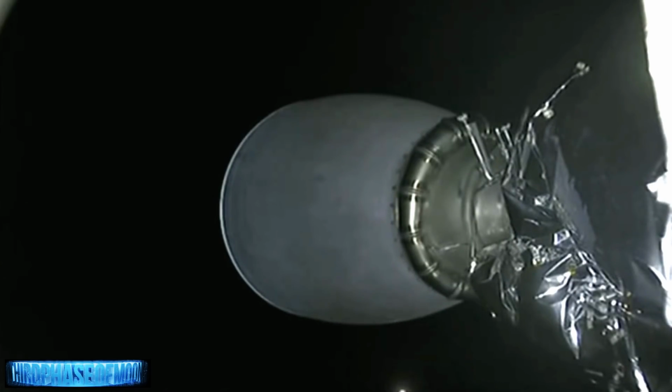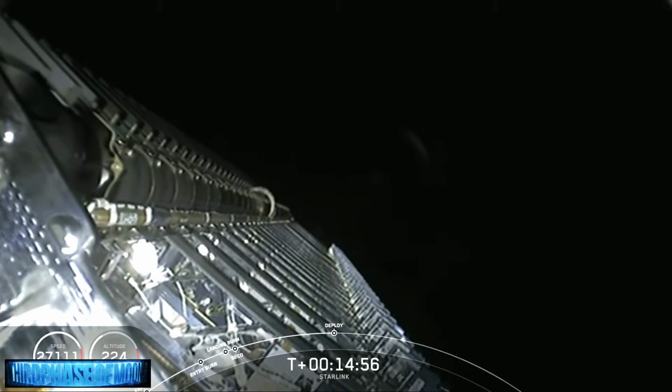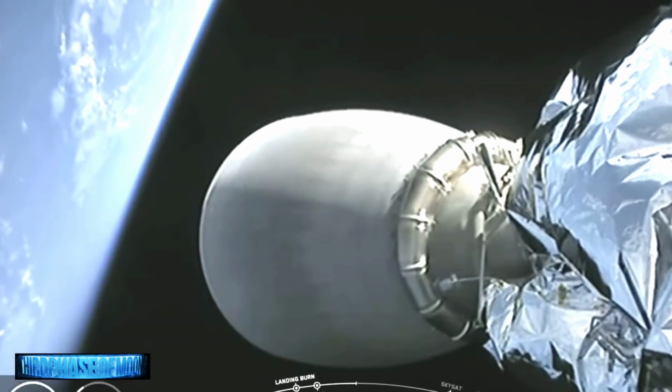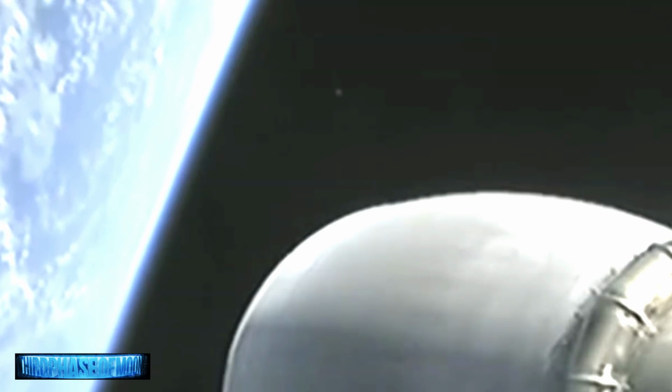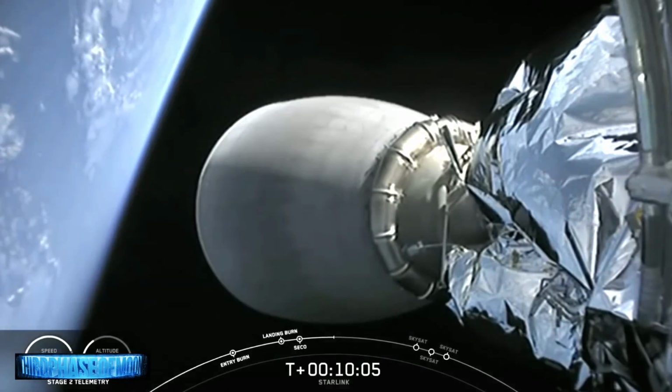Let's bring back the footage that was just filmed within the past 24 hours. Again, the SpaceX launched from Cape Canaveral, and then this object, shortly after its mission, pays the SpaceX a visit, and then basically does something that is what every UFO hunter dreams of: to see an unidentified object such as this do the exact thing we all want. Quite incredible. We're looking at it again. The enhancement, it was hard to see in the beginning, but when you do some enhancements and look at this a little closer, it is very bizarre.